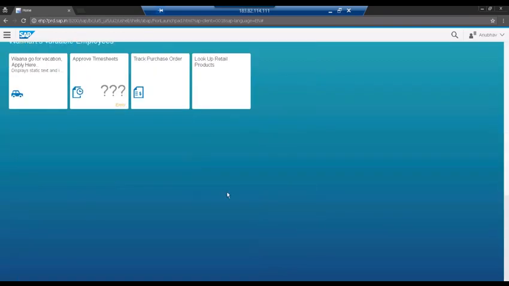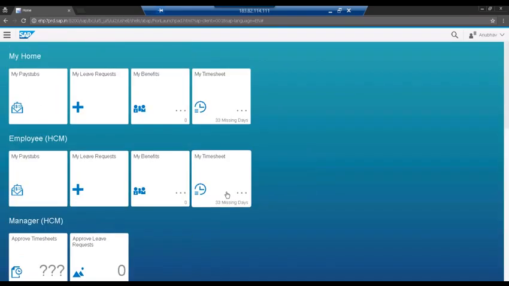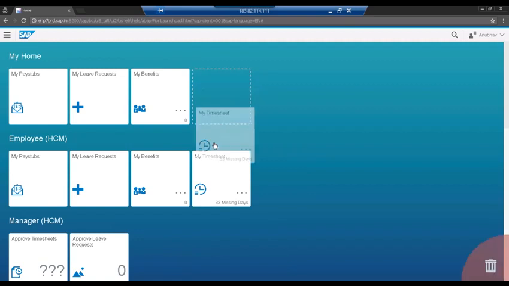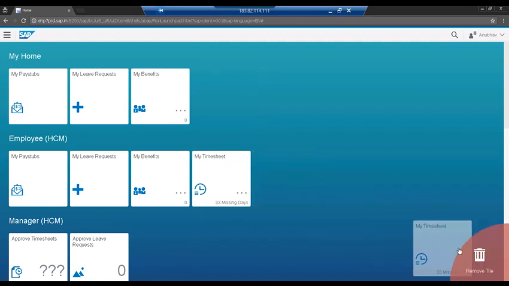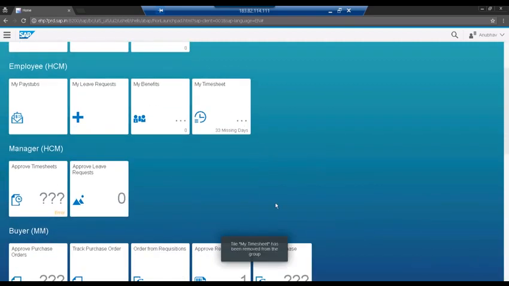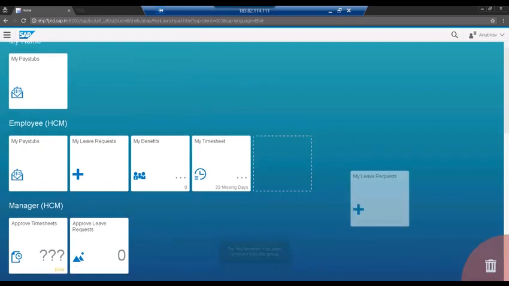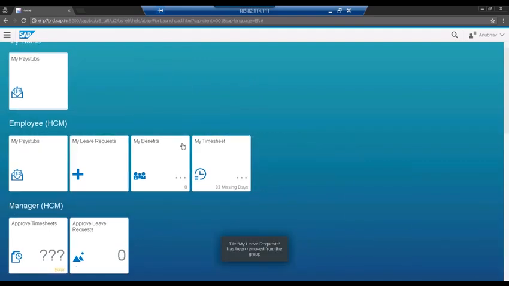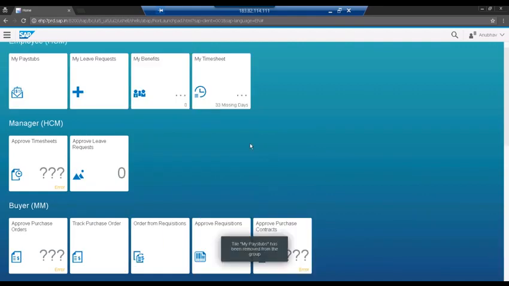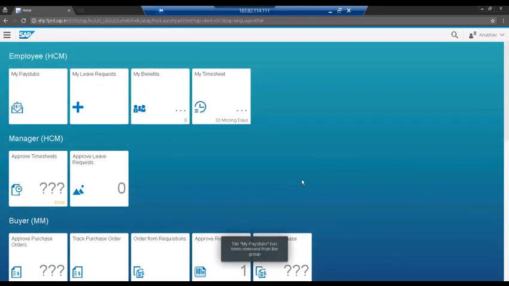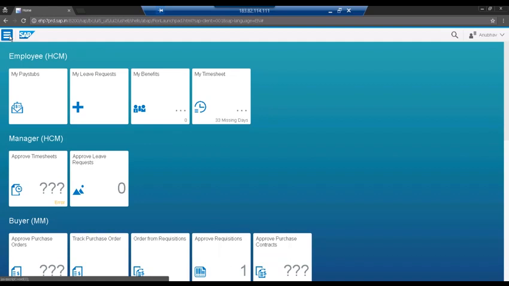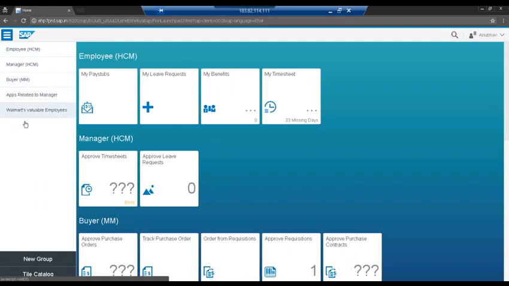You see, for this user, highly configurable. User can move these apps between these groups. User can delete these app references. You see, it got deleted. User can drag and drop because this user Anubhav I've given a role yesterday. If you remember, I showed you one conf role, which I've assigned. User can delete these apps. If you want to bring that back, you can see here.